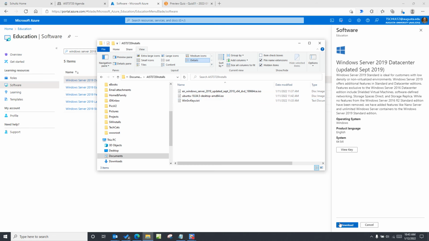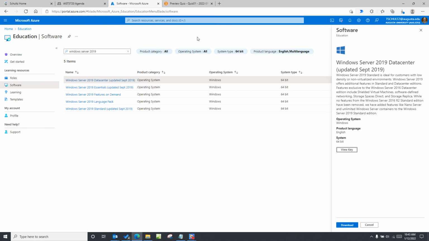But anyway, you download and get your Windows Server installed and get that key so you can activate Windows. And if you forget, you can always go back and view the key. By the way, the same download that installs Windows Server Data Center also installs Windows Server Standard, and you choose the product when you're going through the install. If you get the different version, you can always come back, and I might even do it while I'm here. It turns out to be a different key for Standard than for Data Center, and I might get both keys. It doesn't really matter which one you install. We're not using it so intensively. There's going to be a difference, but then you'd have the key for when you need it.